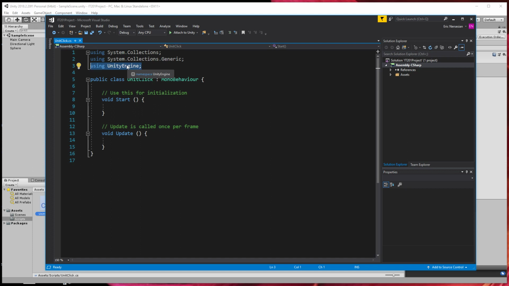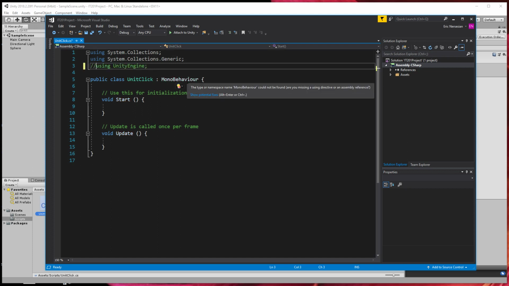They did a lot of the heavy lifting for you. It just says, hey, I'm using this chunk of code called UnityEngine, and that allows me to reference other stuff. So my class, my script, is going to be inheriting from this MonoBehaviour class, which is coming from using UnityEngine. If I deleted this line, it would give me an error because it would ask, who's this MonoBehaviour?